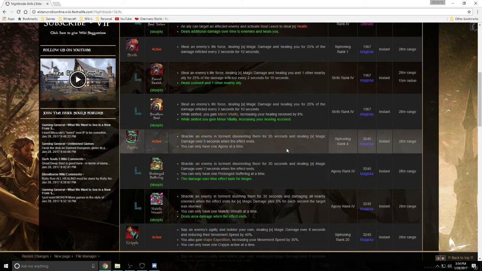Next is Agony. Now, this is a super, super powerful ability. I don't care what anyone says. If you have the Magicka, this thing can crank out some serious damage. Shackle an enemy with Torment, disorientating them for 30 seconds and dealing so much magic damage over 5 seconds when the effect ends. So it does damage over time when the effect ends.